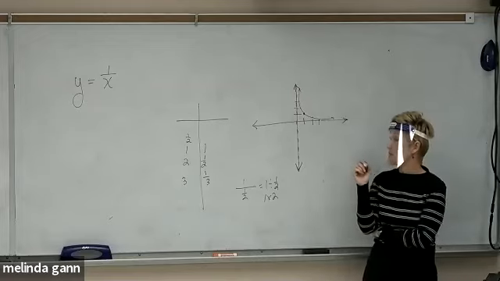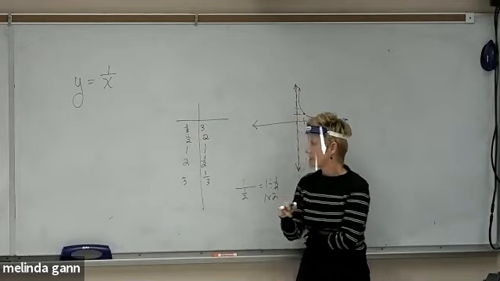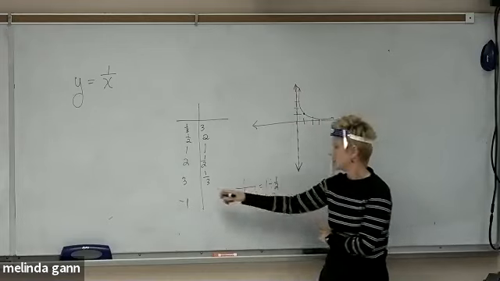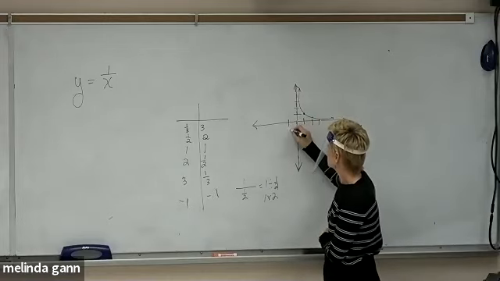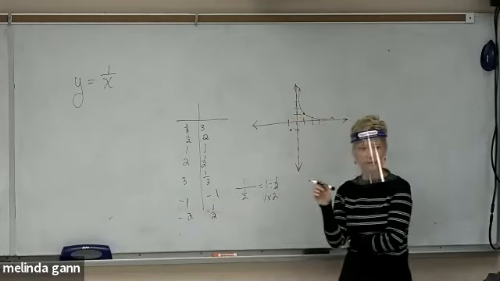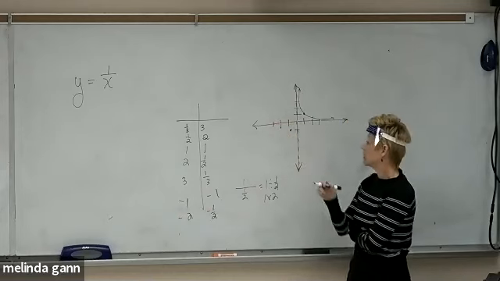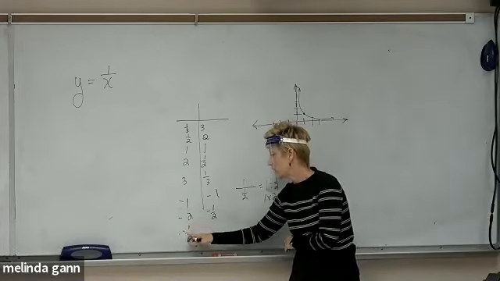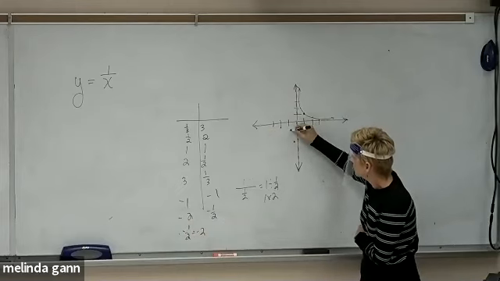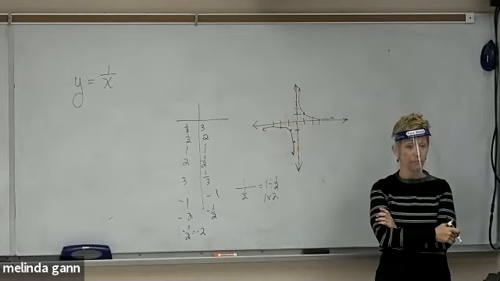Now, is that all the graph or just part of the graph? That's just part of the graph, isn't it? What if you had a -1? What's 1 divided by -1? -1. If you had a -2, would you have a -1/2? A -1/3. If you had a -1/2, wouldn't you have a -2? You get the hyperbola, don't you? And you graphed that before.